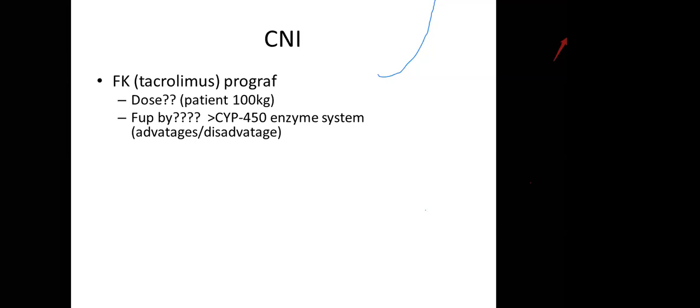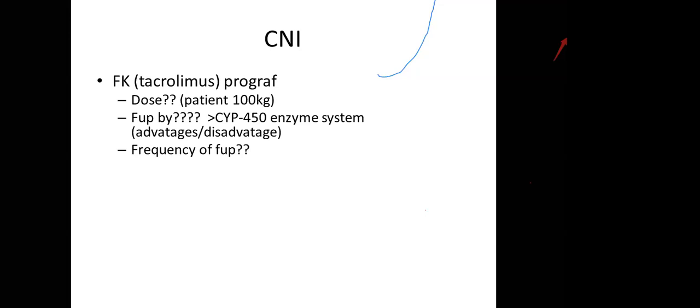Advantage, because if we give the patient a drug that inhibits this enzyme, we will be able to give him a very small dose of this expensive drug. Disadvantage, because a lot of drugs cause inhibition or stimulation, and this will affect the level of the drug in the blood, and this may expose the patient to toxicity or rejection.